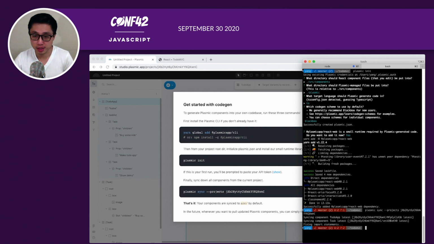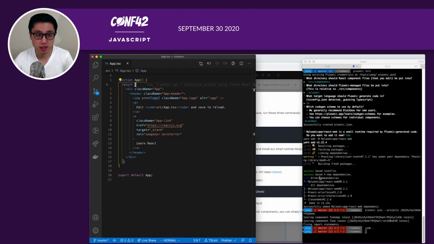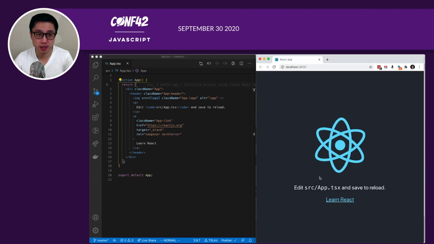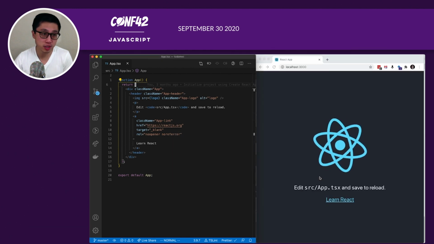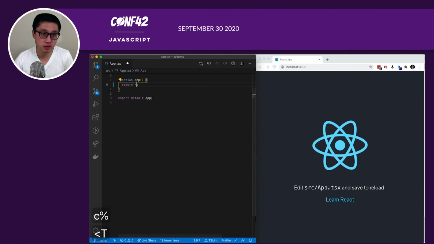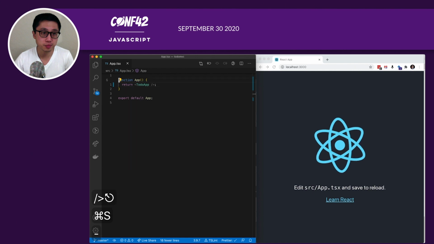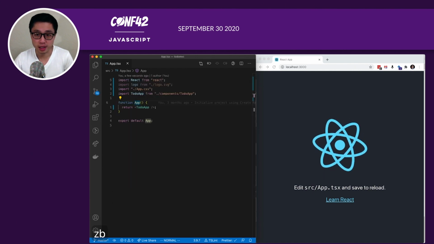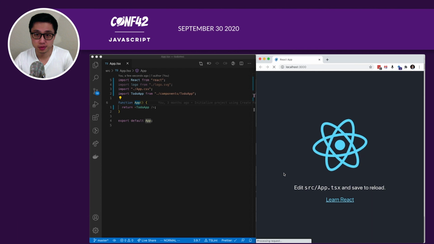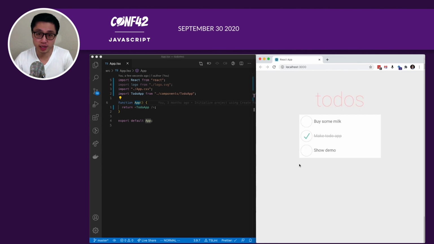And so now we have this to-do app and task component synced down, and I'm going to pull up my code editor on the left and have my running app on the right. The first thing I'll do is just get things on the screen. So I'm going to replace all this boilerplate with just rendering this to-do app, like so. And now I should see exactly what I created in the design tool showing up as a pixel perfect component in my actual React app. From here, this is still the static mock data.